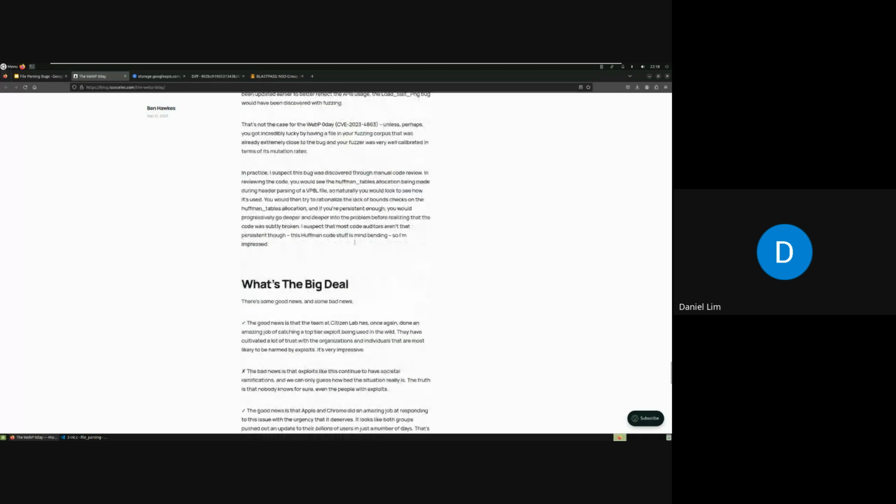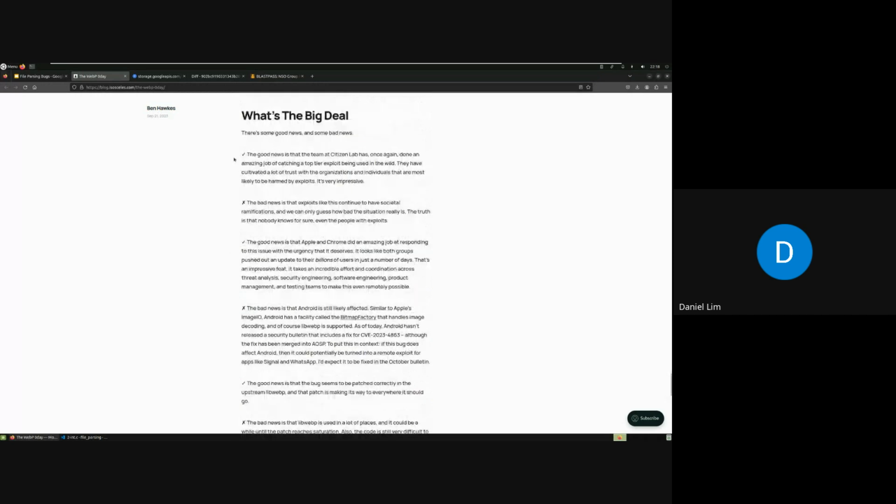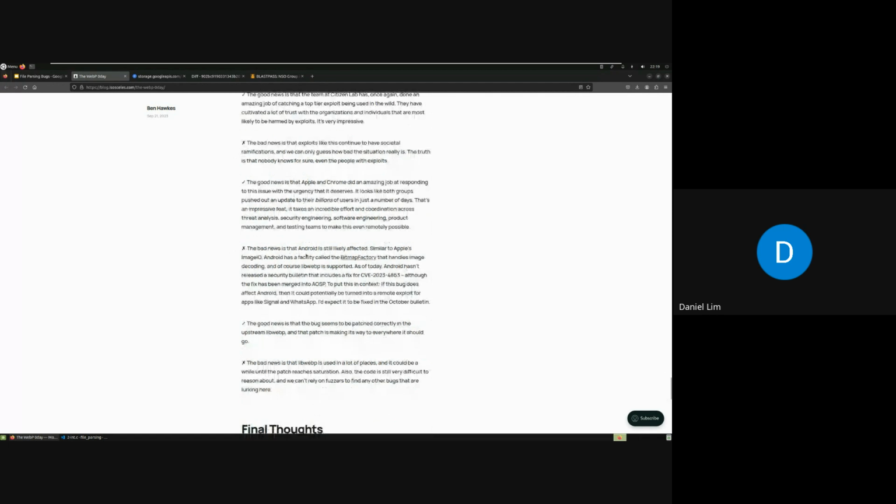Okay, then we just look at the summary. They say that Apple and Chrome responded to this quite well. They fixed it very fast, in just a number of days. So that's quite good. Then the bad news is apparently when writing this, Android is still affected. Likely, not confirmed, because they didn't release any advisory.